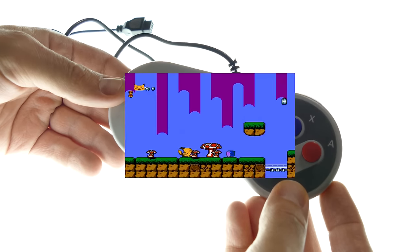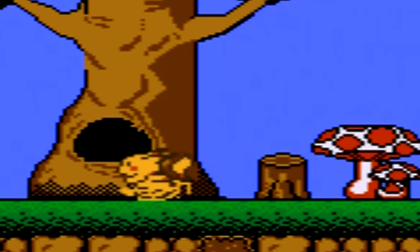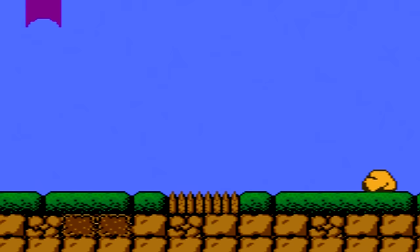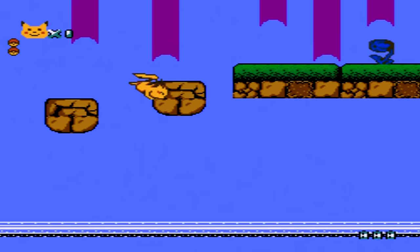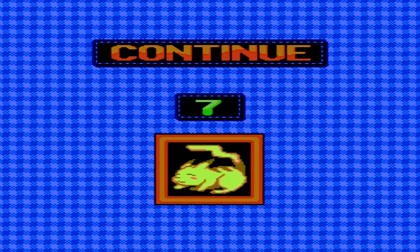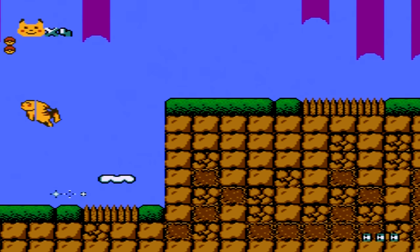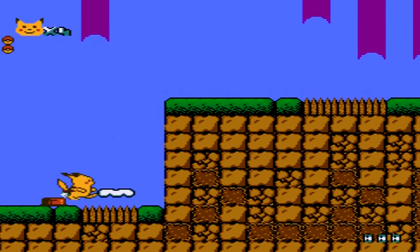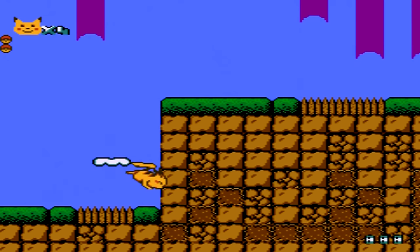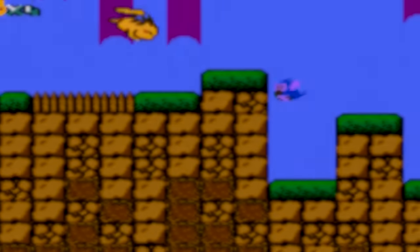And like I mentioned earlier, it's really difficult to hold this controller in the right way that you're supposed to. So sometimes you'll accidentally hit the turbo button, and when you do, Pikachu runs off the screen and he just gets hurt instantly. Everything basically hurts you in this game, so you ain't got a chance to survive. This is just... oh, it actually was, you know what I'm gonna say? I'm gonna say it. This is better on the Cool Baby, because at least the Cool Baby has the right button layout. I don't know how the Cool Baby is better than this, but it is.